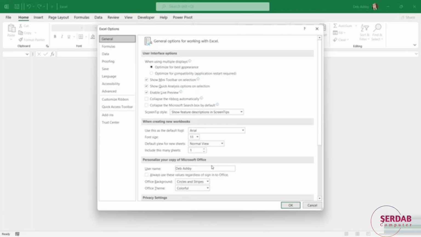You can set up autosave from here. You can check what language you're using. You can customize your ribbons and even create your own ribbons. You can modify the quick access toolbar and turn off and on different add-ins as well. Now I've just scratched the surface there with the types of settings that you can change, but make sure that you know where Excel options is because we're going to be coming in and out of here a lot.